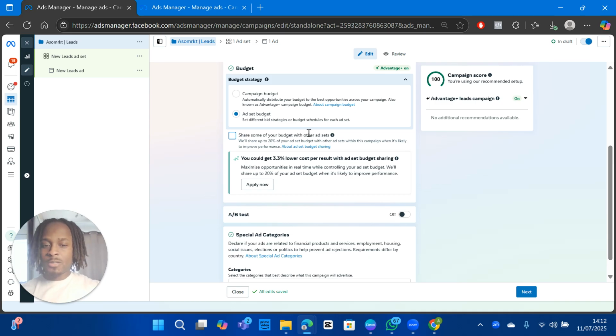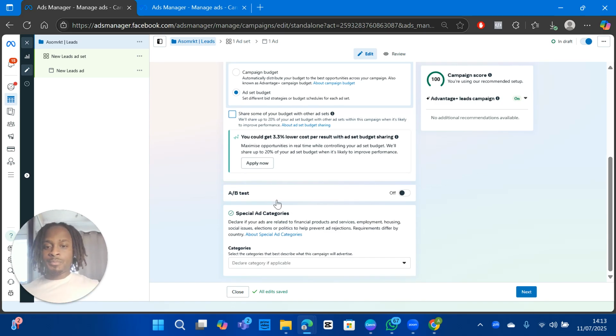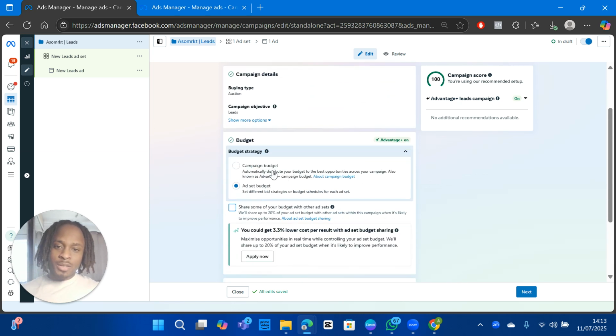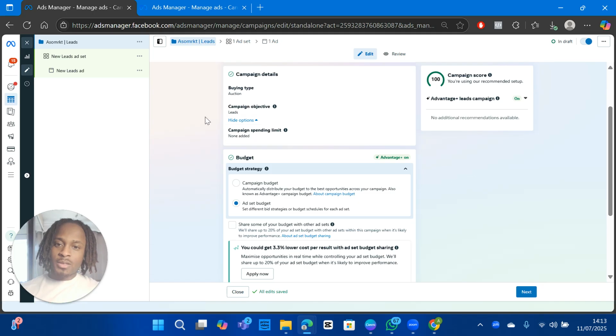Especially when I'm starting off or testing, I like to use the same amount of budget per ad set. This allows me to see that all the ad sets spent the same amount. Let's see the results that each one got. Let's see the CTR. Let's see the cost per click, for example. That's all you worry about with lead gen. You just need to worry about the ad set budget optimization and that it's just lead gen.